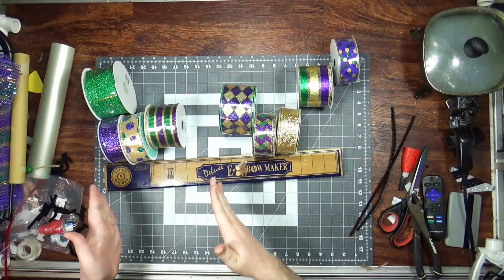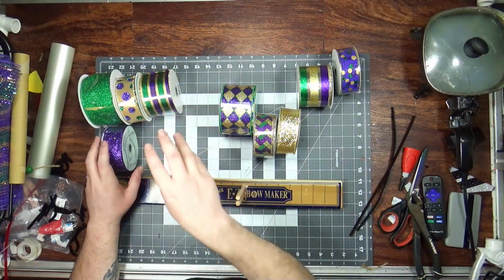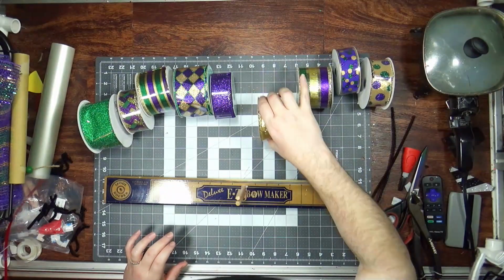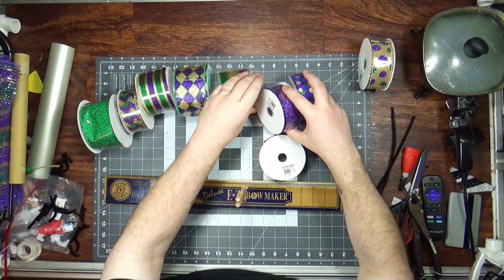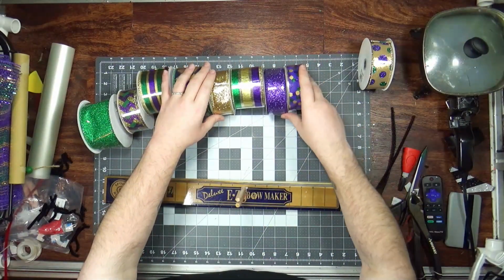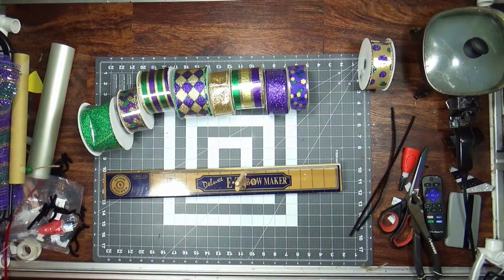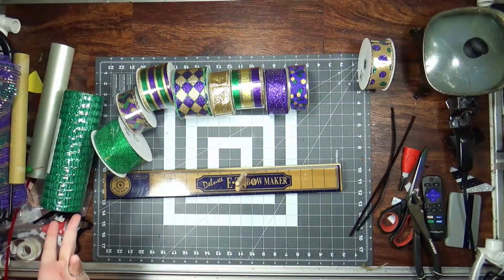And I'm going to mix up, you know, I usually go widest down to least wide, but let's just go crazy. That's not gonna work. Yeah. So I'm probably gonna start off at 7 and just work my way down a little bit. You've seen me make a funky bow 100 times. So that's just what it is. I'm gonna try to keep things organized, but y'all know how I am when I start making bows and stuff starts going wrong. Exactly.